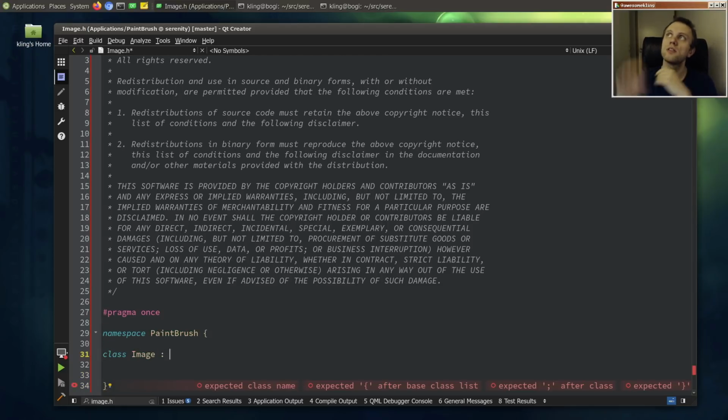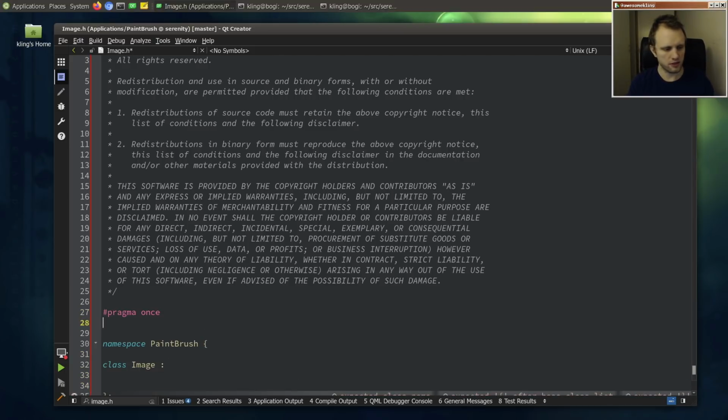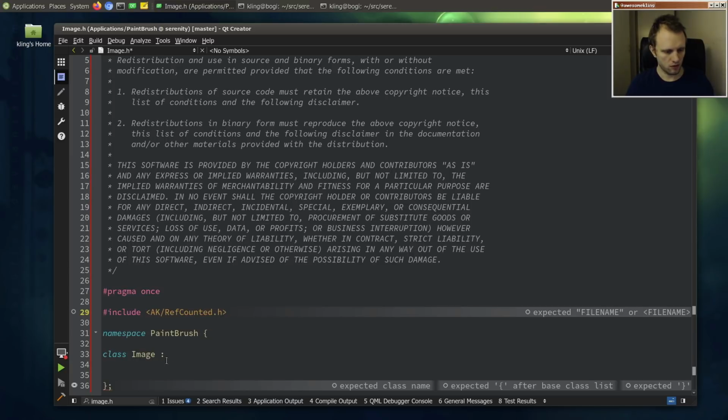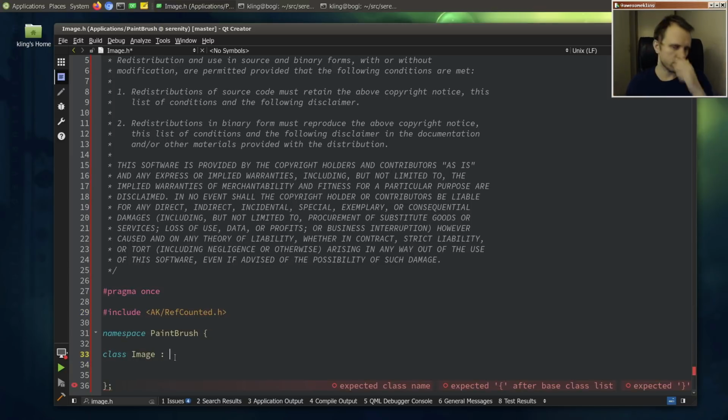And an image doesn't really have to inherit from anything, but I think we're going to make it reference counted because that will make it easy to reason about ownership. So we're probably going to want to have different owners of an image in different places pretty soon. So we'll start out with that right away.